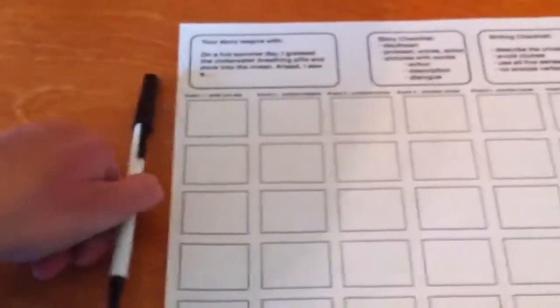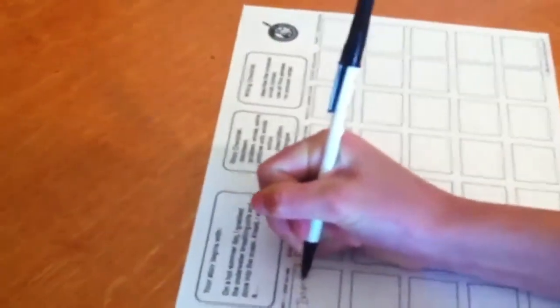Could you go ahead and start just quickly daydreaming, putting down some things that you could see if you were swimming underwater? I'm gonna come around to this side 'cause I know you're right-handed. And what did you just write down? Tell me as you're writing.